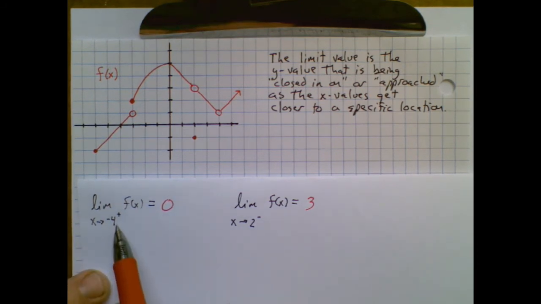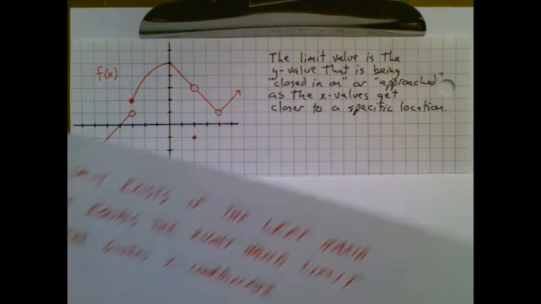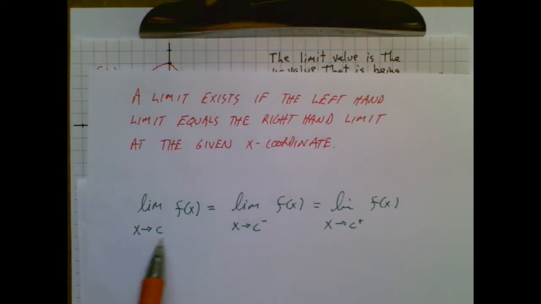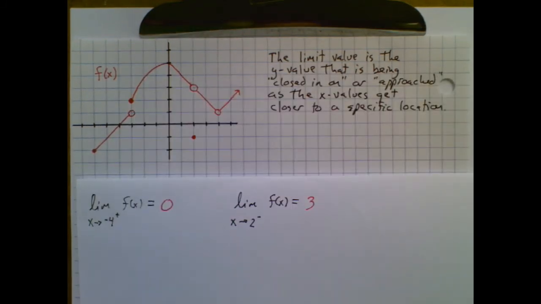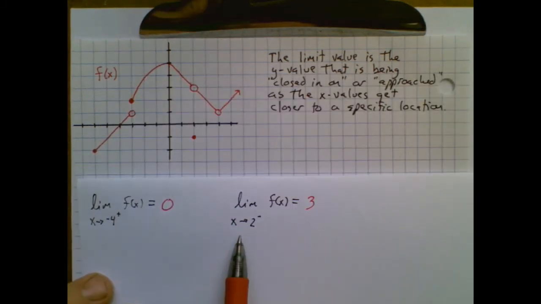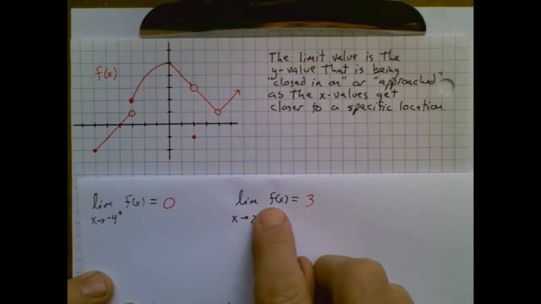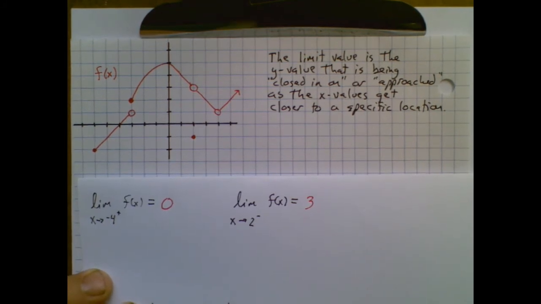Now, this was a right-hand limit. This was a left-hand limit. So because they were specifically right and left-hand limits, I didn't have to worry about the true definition of a limit because I was just focusing on one of these parts. If, for example, they asked for the limit at x equals 2, and not approaching from the right or the left, then we'd have a different story. Then we'd have to think about the right and the left-hand limit.